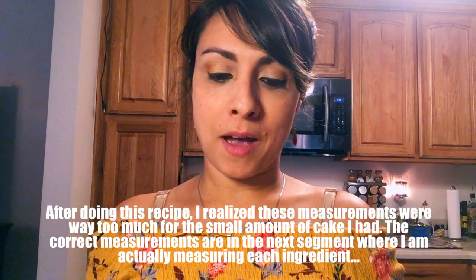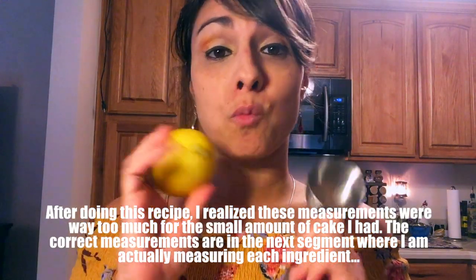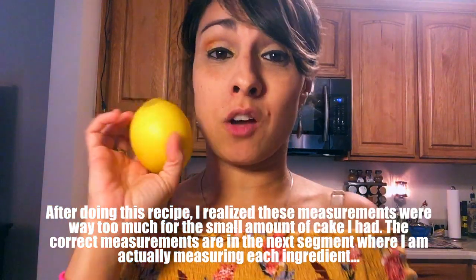So now while that is cooling, we are going to work on the yummy lemon lavender icing. Okay, so this is really simple. I have some really basic ingredients that we're going to use to make the frosting glaze to put over our blueberry cornbread. We're going to use about 6 tablespoons of melted butter, about 1/4 cup of the juice of 1 lemon, and we're going to use the zest of 1 lemon as well. This is going to make beautiful yellow flakes all across the top of our magical bread.